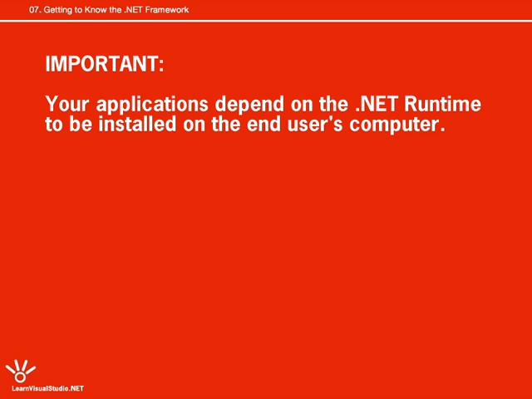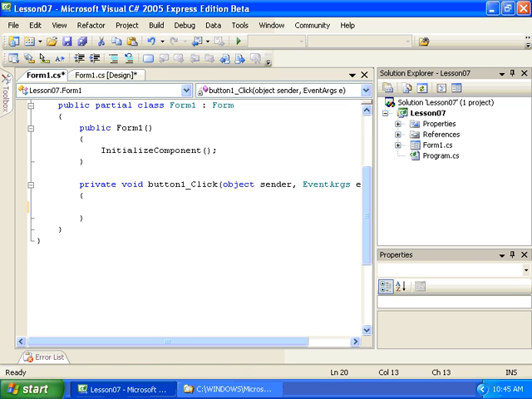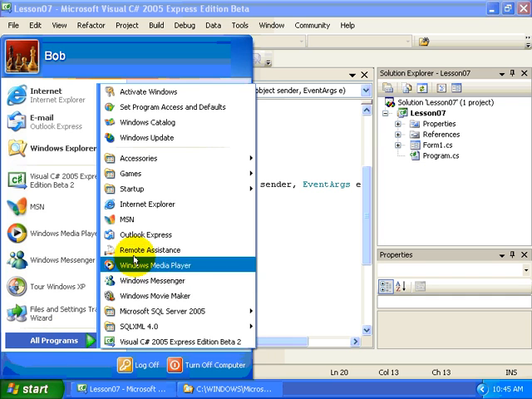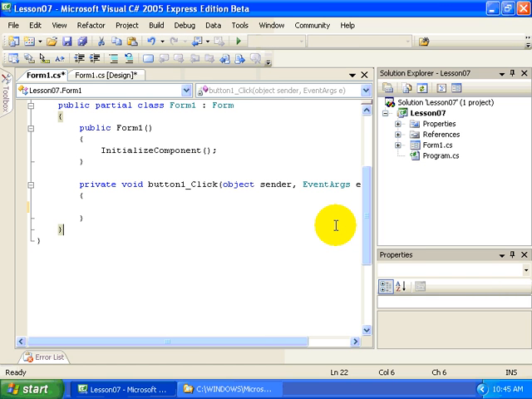If they've been keeping their version of Windows updated with the latest security patches, they should have the most recent version of the .NET Framework runtime. However, whenever you create an installation program that places your application on their hard drive and does things like create a nice icon in their start menu and things of that nature, it can also include the installation for the runtime.